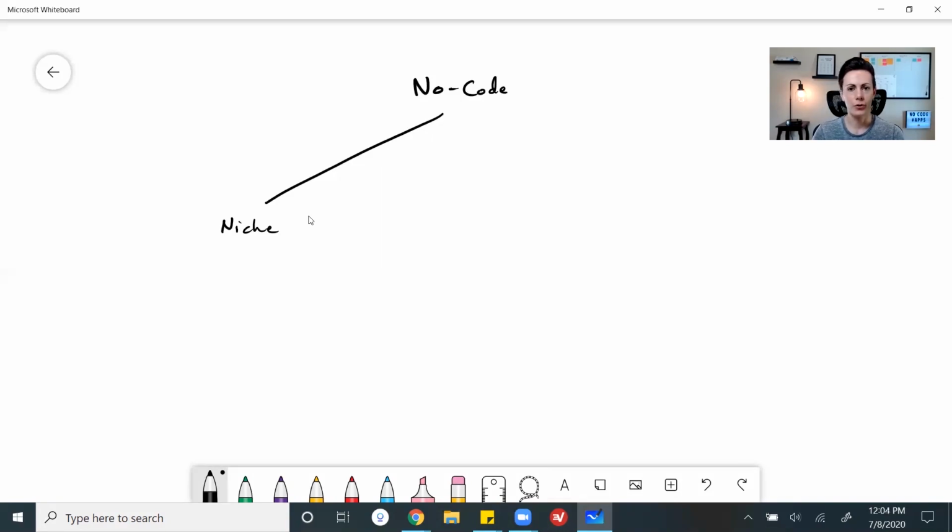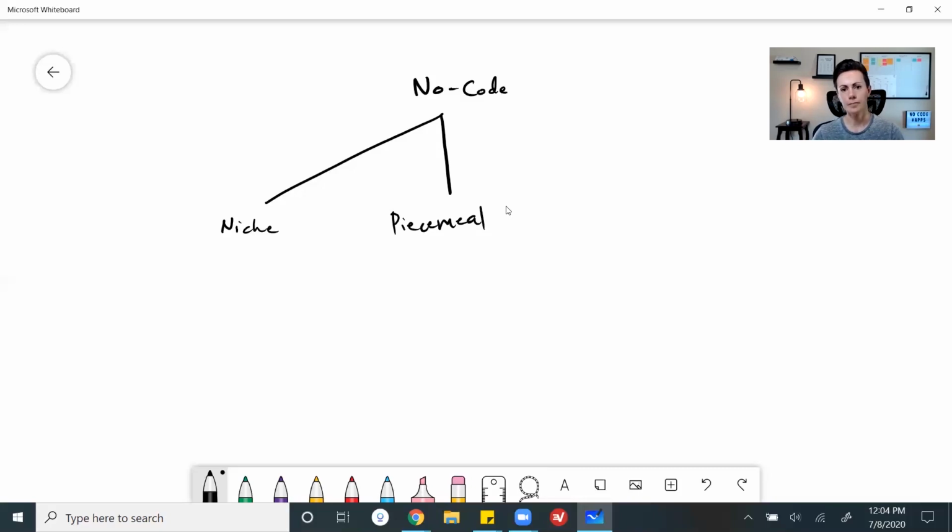There are also platforms that let you build things, maybe like a chatbot, and you can only build chatbots. But you can build these custom chatbots that you might want to use in your business, or that you might want to connect to another app you have, and you can do all of that without coding, right? So we have these niche platforms that are just really specific. They cater to really specific needs. And then we have what I kind of call piecemeal. There's probably a better word for this, but piecemeal platforms.